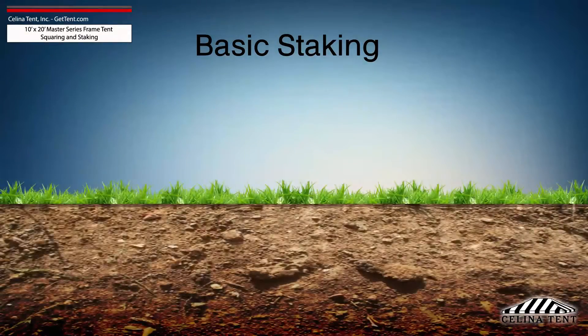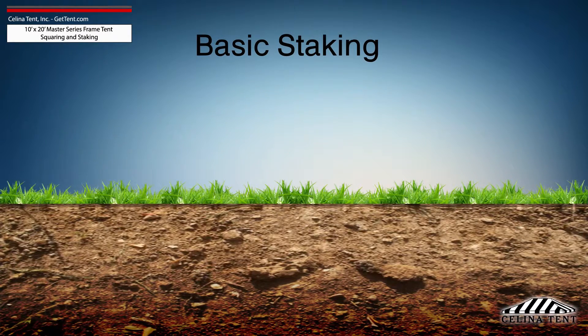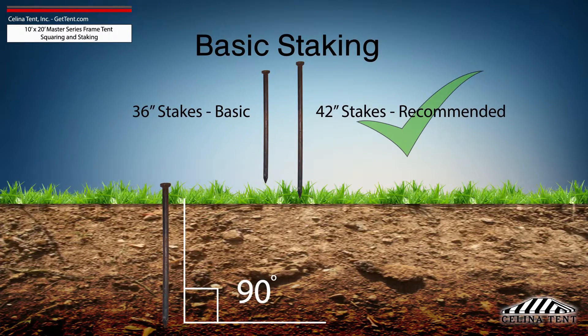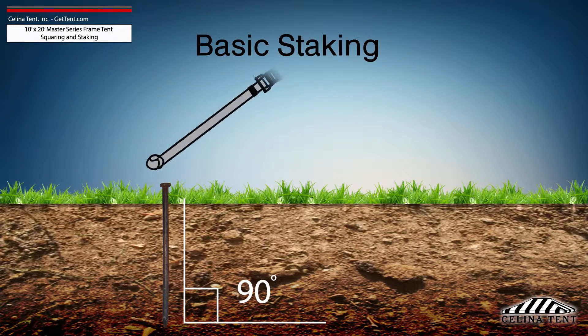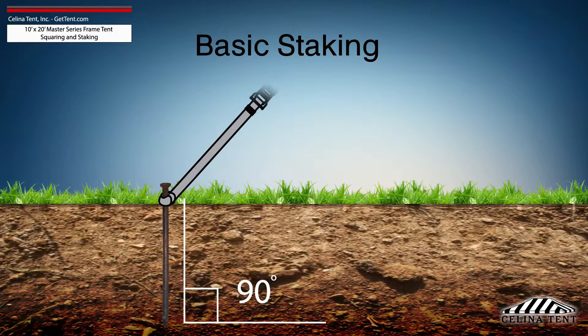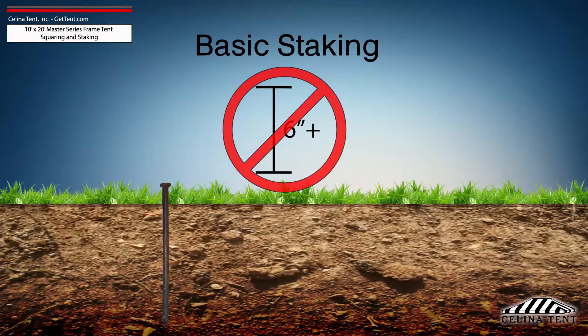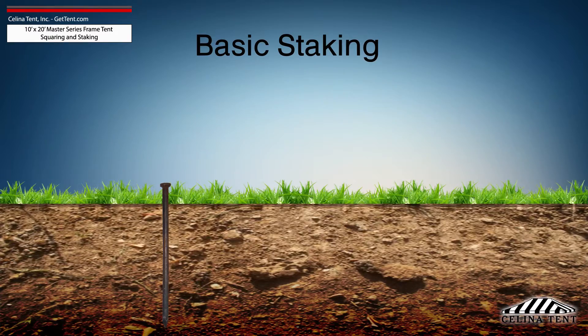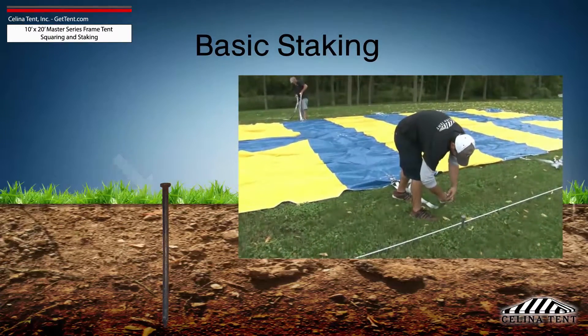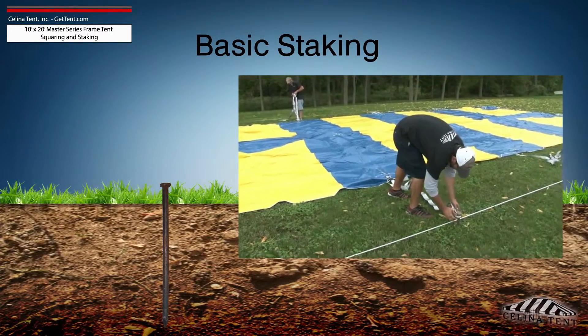Tent staking is the most important safety procedure during tent installation. Tent stakes should be driven vertically so that the stake is as close to the ground as possible with space to tie on a strap. Any length of stake protruding from the ground that is more than 6 inches will have detrimental effects on the holding power of the stake. Attach the ratchet strap or rope as close to the ground as possible to reduce strain on the stake.